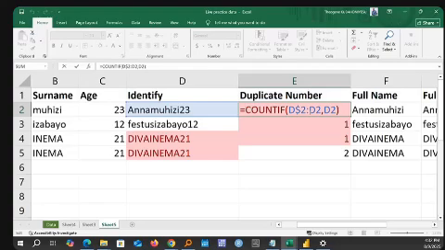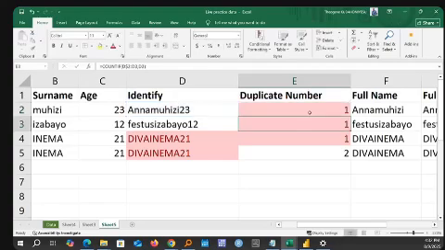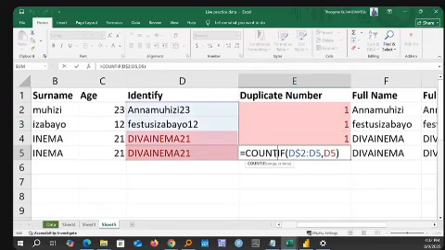Do we understand what we are doing here? Look at, for example, these two here. This D2 is still fixed, okay? Which means we are checking if this text has never been on the list before.